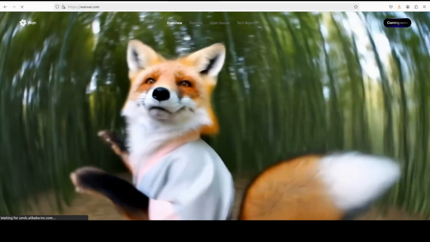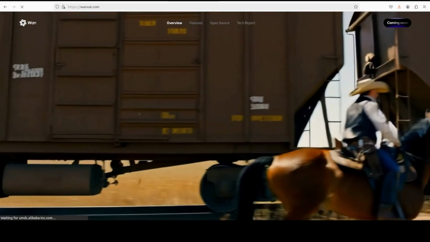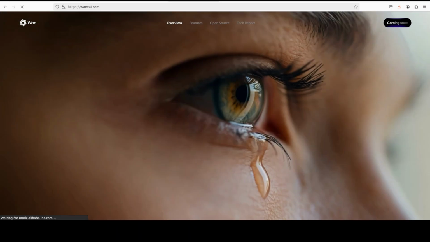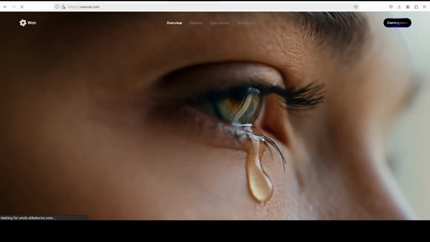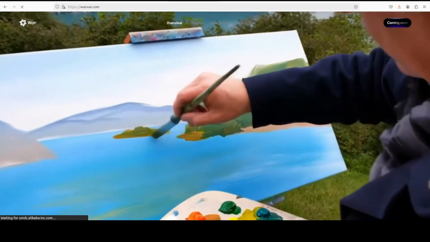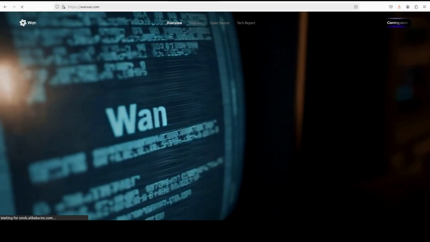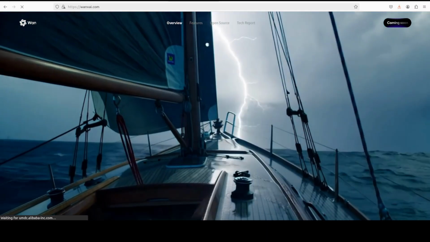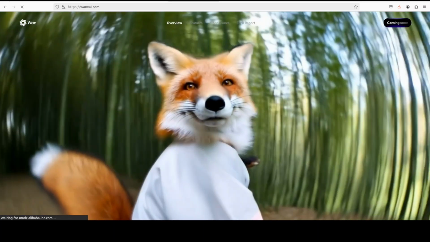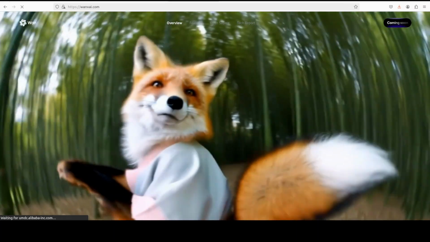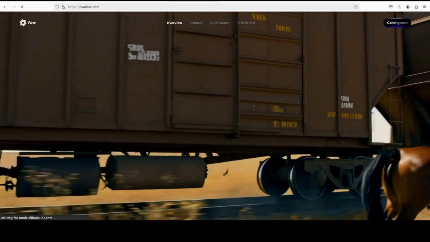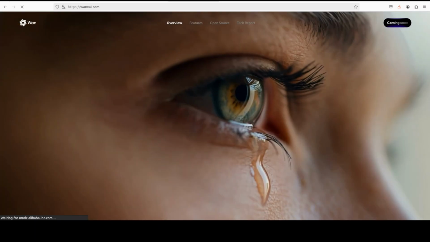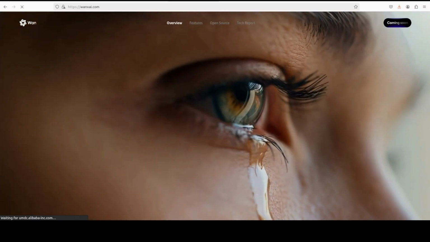The screen which you are watching is from an AI model generating videos from just text prompt. Look at the quality, look at the vividness, and look at the crispness of the videos. This model has been released by Alibaba and this is an open source, open code model which you can install right now. And that is what we are going to do in this video. We are going to install this model locally and then we will generate videos from text prompt.